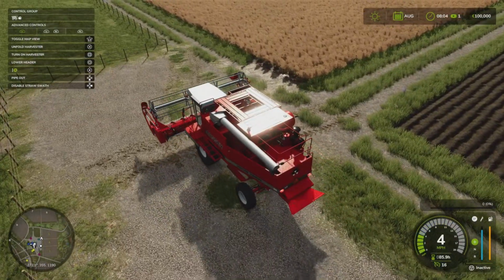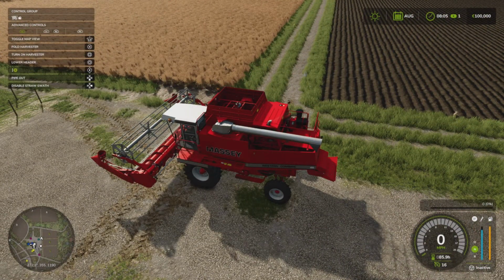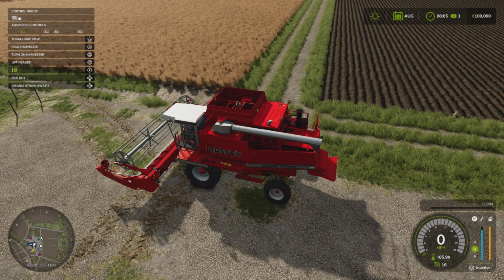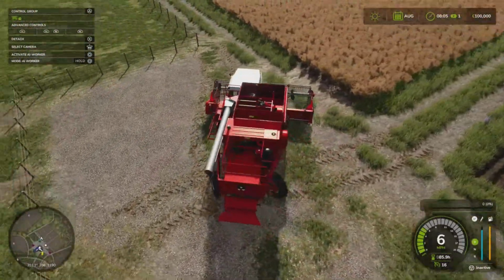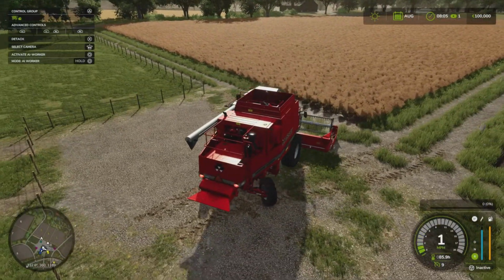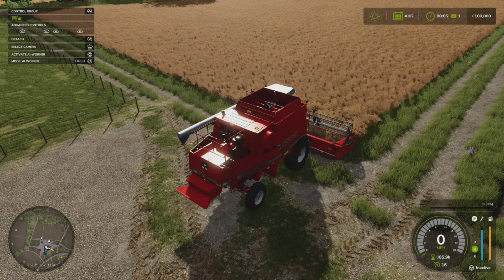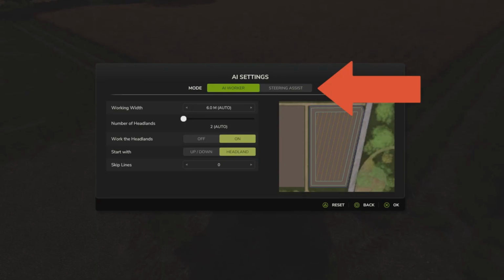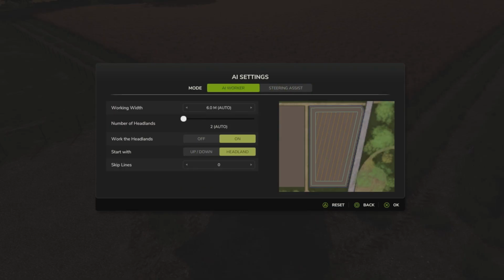All we need to do is line up with this field after we unpack the harvester. All we're going to do is hold down the B button or circle, then we will bring up a menu. Here we've got in this tab AI workers, and we've got steering assist. We're going to keep it on AI workers, and then we can talk about the steering assist later on.